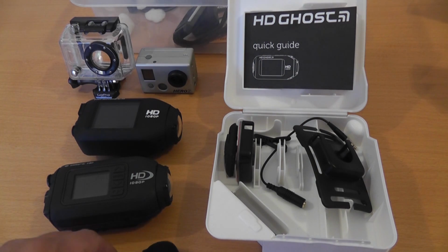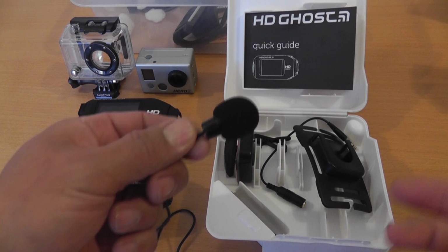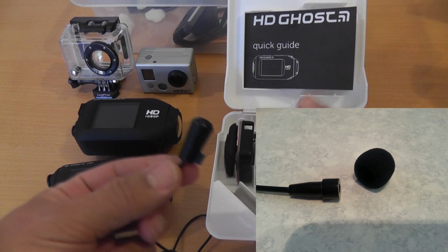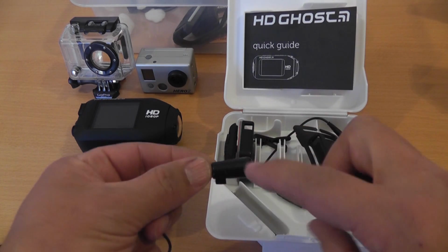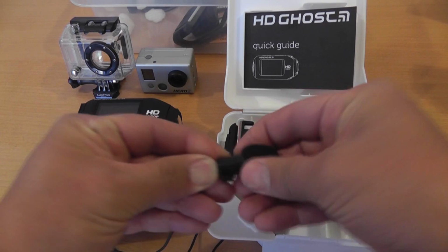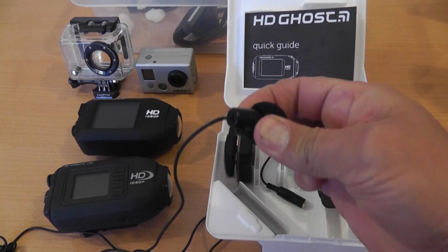First of all, I want to just mention the external mic. This isn't the actual external mic that came with it, but when I did get the actual Drift external mic, I just touched it like that, and the sponge came off really easily. So do bear in mind, if you go for the HD Ghost and you get the Drift external mic, just drop a little bit of super glue on there and then pop that on. But just be careful not to squeeze the sponge in place, because the super glue will come through and stick your fingers to the mic.